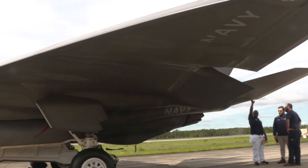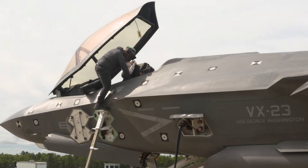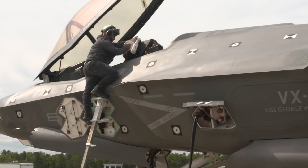Now that the tests on the so-called Mark 7 Mod 4 arresting gear have wrapped up, it's up to the engineers to analyze the data. The end result will hopefully be the initial aircraft arresting bulletin, or ARB, to allow the F-35C to trap on a Mark 7 Mod 4 arresting gear. At that point, all ships of the Nimitz-class will be cleared.